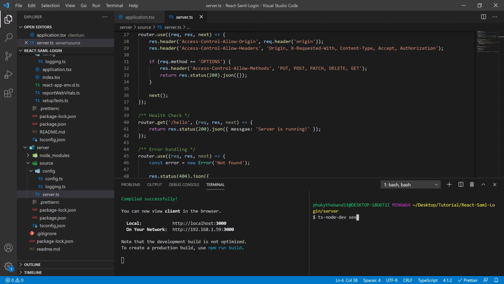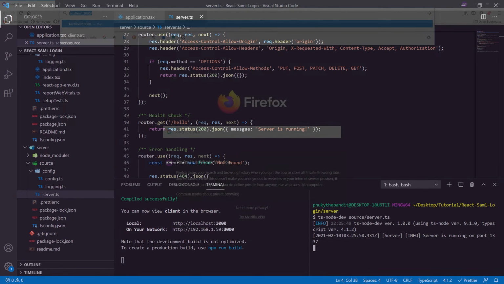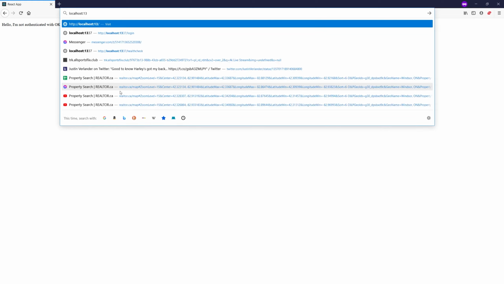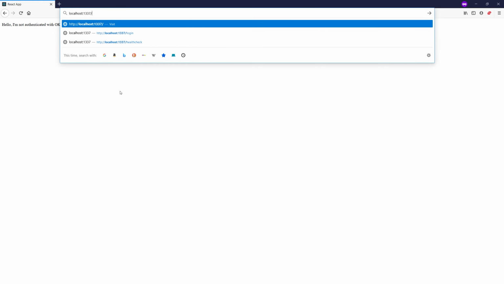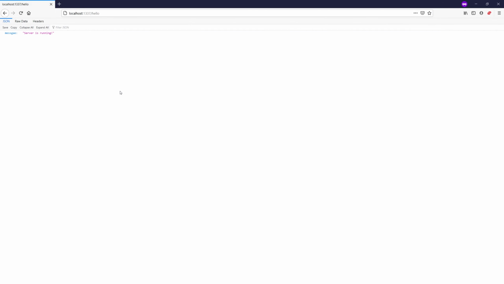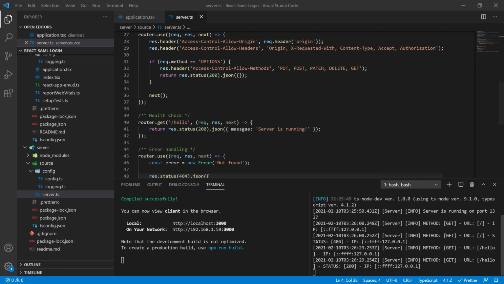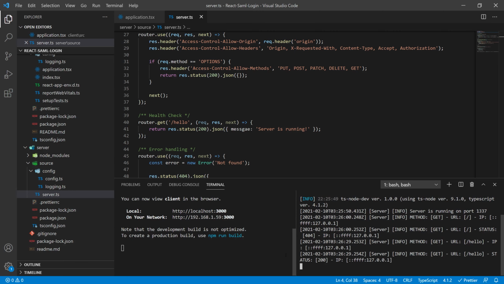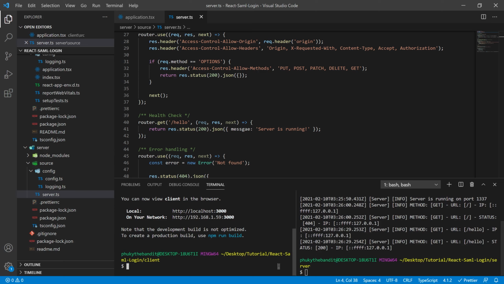So I'm going to start them up for you really quick too, just to show you how basic they are. So you can see here that it renders the page and says, hello, I'm not authenticated with Okta. And then if I go to my backend, type in my hello route, you'll see that the server is running and it is returning my routes properly. So again, I don't have any fancy route setup or anything. I'm just showing you the most basic things that I can. And if you take a look at the console logging here, you'll see that the logging's working. And that's pretty much it for the base project.